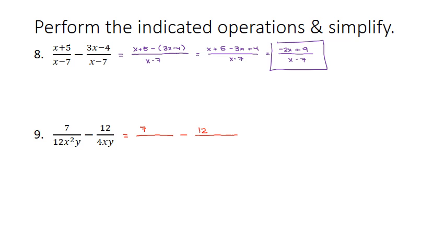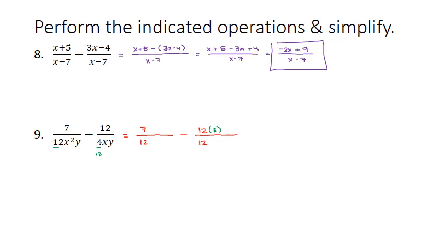Let's break it down into 3 parts. Number 1, 12 and 4. Since both of those can go into 12, I'm not going to change the 12 on the bottom of the first fraction, but if I change that 4 to match that 12, you have to also fix the top. So what did we do? Well, I multiplied by 3 to make 4 into 12, so I have to also put a 3 on top.